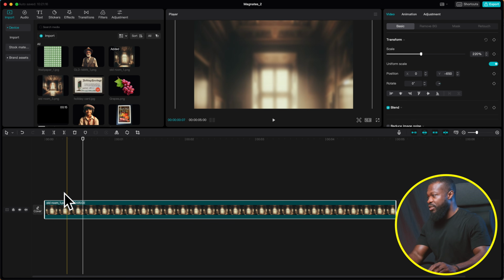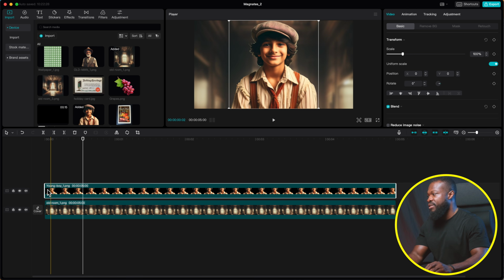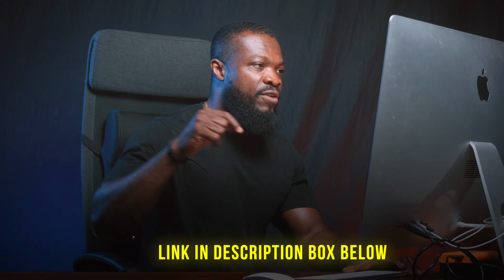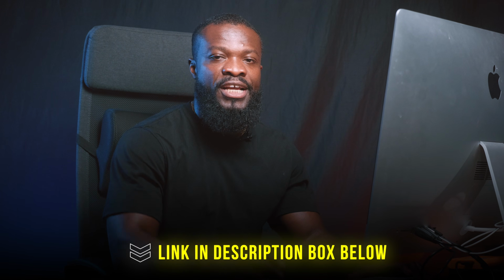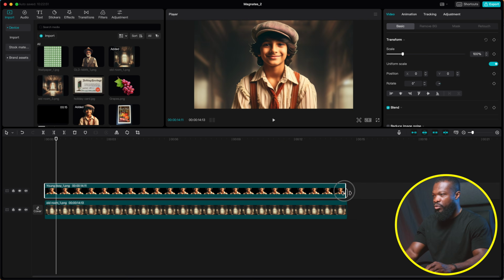We're going to work on this background later on, but first let's bring in the boy that we're going to use. This is the boy. I got it from the same Microsoft Bing. I'll leave the link down there below. You can download and use it and practice along. So let's make it the same length. I think the length we can increase it more. So let me go for 15 seconds in the timeline for both of them.